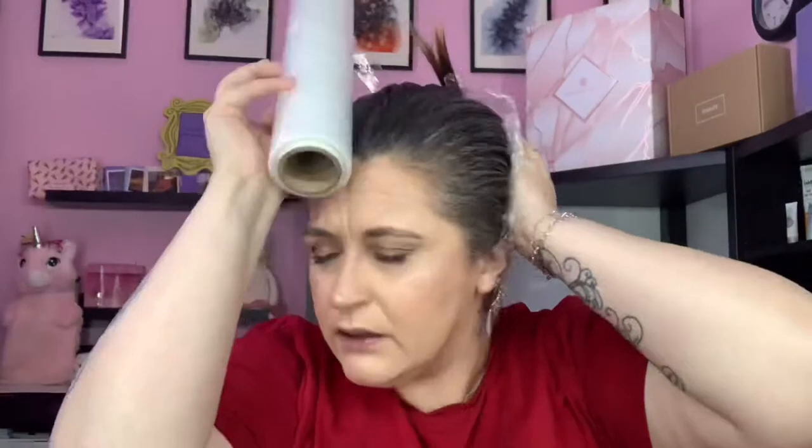I've got some cling film and I'm just wrapping my hair in that to keep it all in. Then here comes the dreaded sleeping bonnet — I've only bought this for when I do oils in my hair as an extra preventative. So that was me going to bed. This is me waking up, taking off the cellophane and the sleeping bonnet — no makeup on, hide your children!